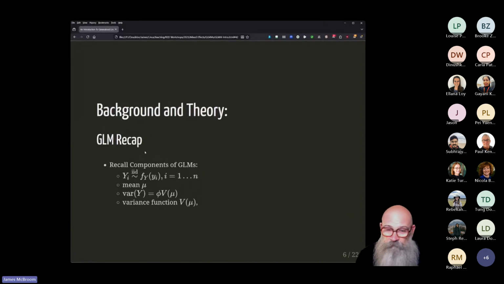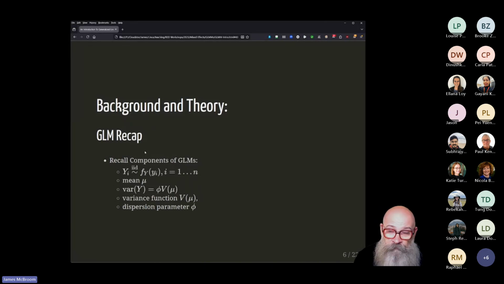The other component to the variance is a symbol called phi. That's known as the dispersion parameter. For the binomial, Bernoulli and the Poisson, you can show mathematically, though we won't do it of course, that the dispersion parameter is 1. Theoretically speaking, it is 1. But in other distributions, for example, the normal distribution, the dispersion parameter is sigma squared, the variance that we know and love from basic stats.